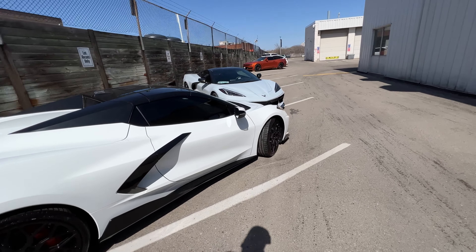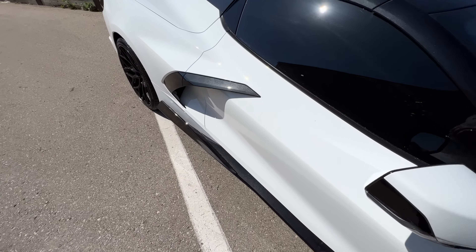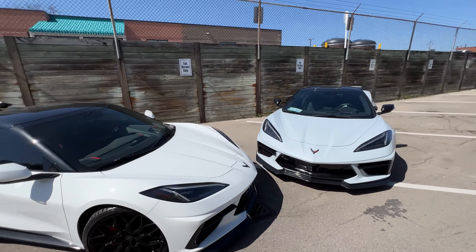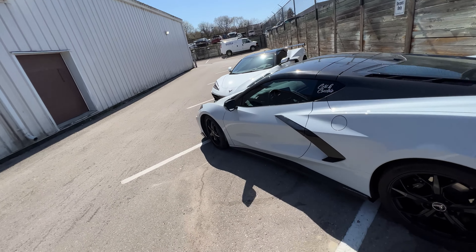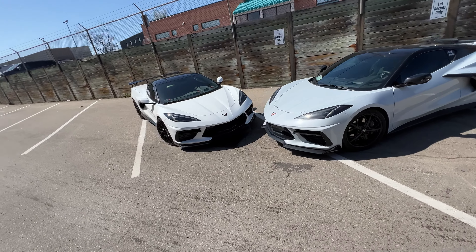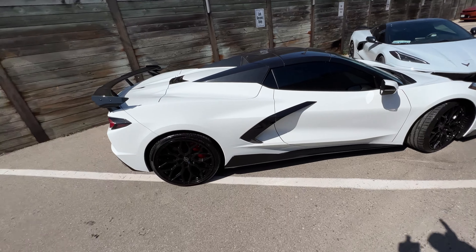We also put money into a carbon flash metallic 5VM ground effects kit, so in this beautiful sunlight you'll see carbon flash metallic with the boomerang intake inserts. We've also got painted nacelles and top. Mine being a coupe, you can't get that from the factory, but that didn't stop me from trying to replicate that style at Scotty's Shine Shop to get it as close to what the hard top looks like as possible. This is arctic white — it used to be the number one color on the C7 Corvette, and when the C8 came around things changed. Arctic white has always been in my opinion an iconic color that has stayed in the top three or four for the entire time C8s have been in production, but it's slowly becoming less popular as so many cool new colors are coming out.